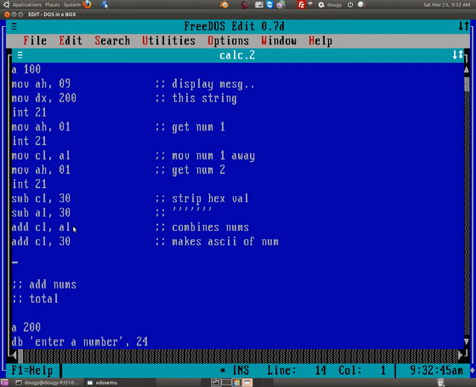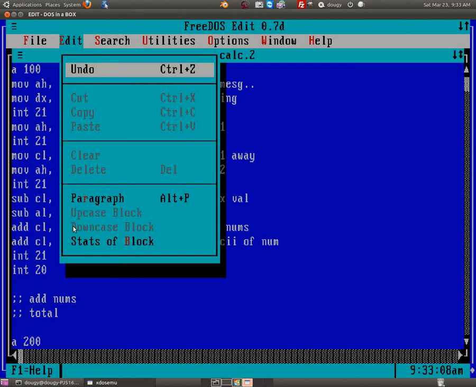So now let's go ahead and execute this. Int 21, int 20. And we'll see how this works out for us. Oh, I don't want to exit it yet.